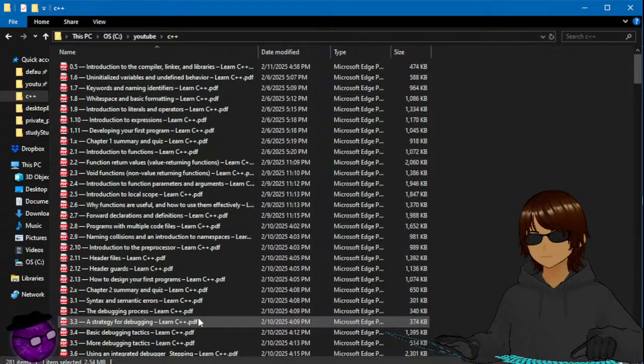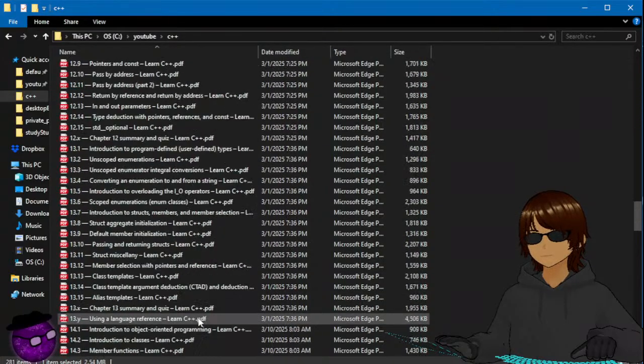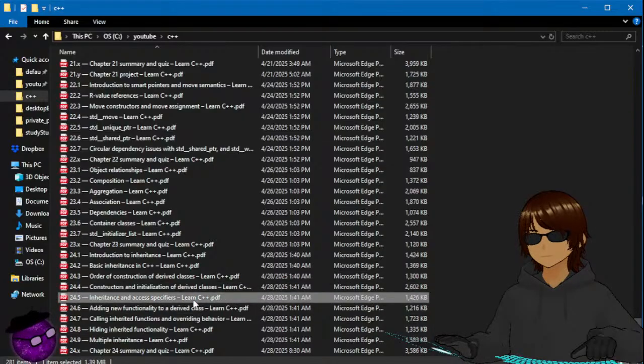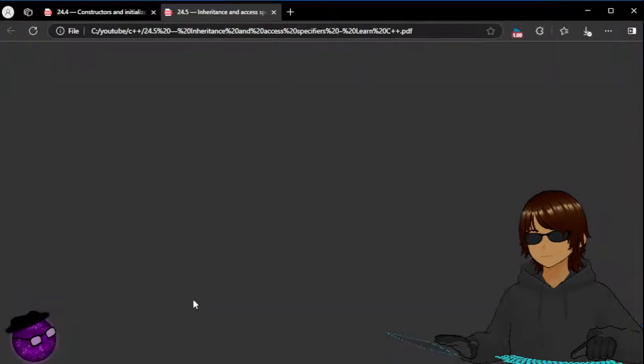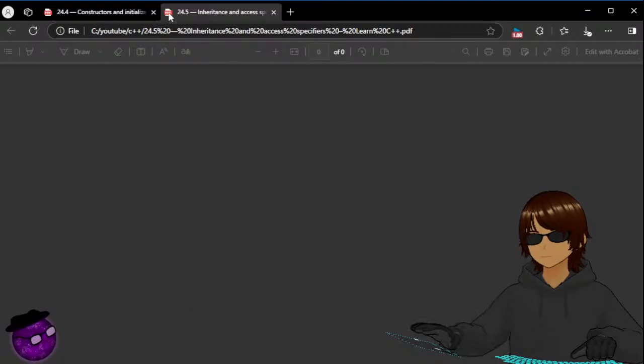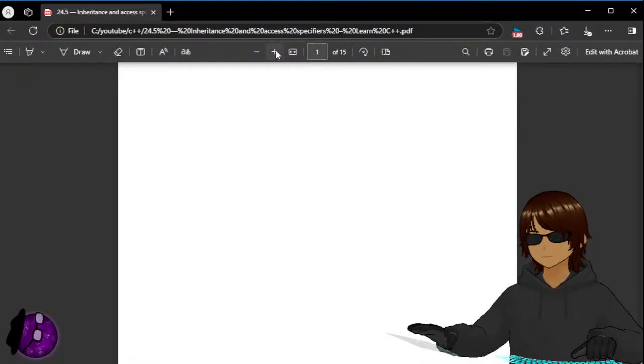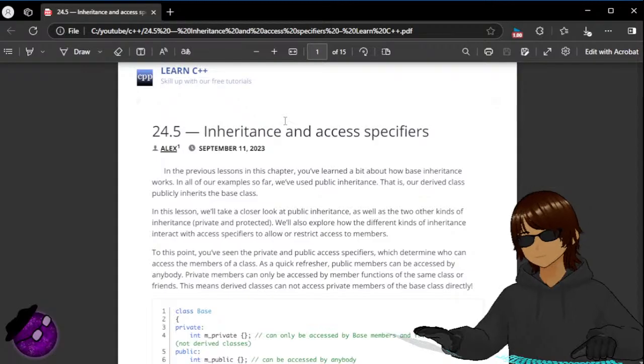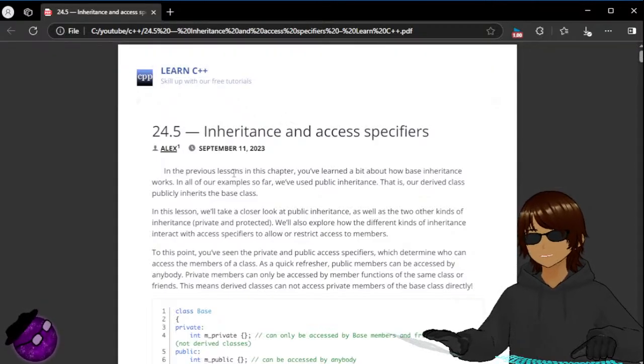Inheritance and access specifiers. In the previous lessons in this chapter, you have learned a bit about how base inheritance works.